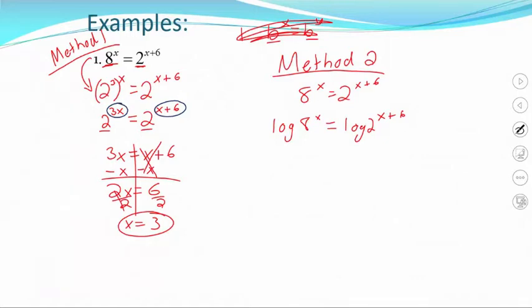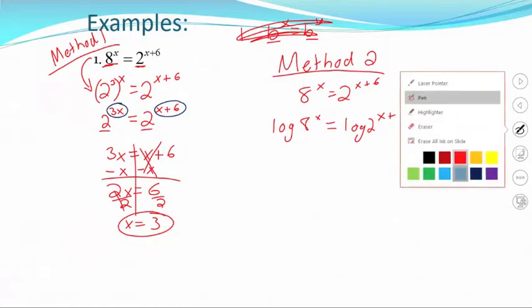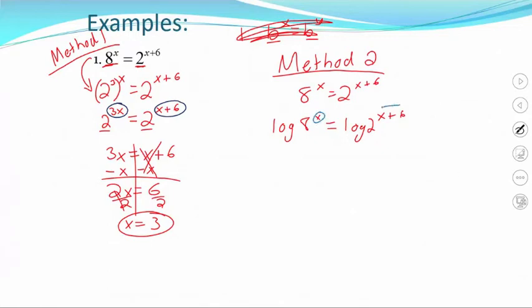But that helps a little bit because now we're using the properties of logarithms. One of the main properties that we talk about is having exponents. And we never really like to have the exponents sitting where the exponents sit. We typically like to move them to the front. It'll make things a little bit easier in the long run. So let's move those exponents. Let's move x to the front of this logarithm, to be x times log 8, and then we'll move x plus 6 to the front of this logarithm.